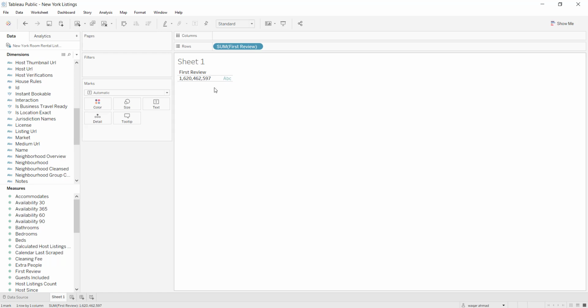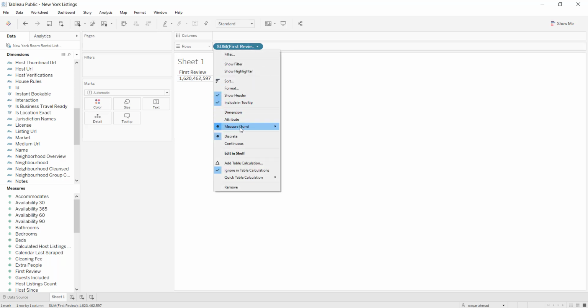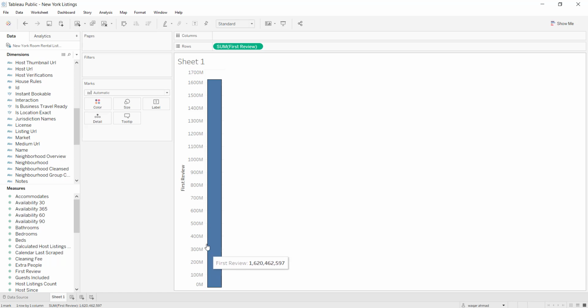graph representation. And that's another difference between discrete and continuous: continuous values represent a graph or a visual representation over time. So with things like totals or adding, you will see graphs in those cases for continuous, whereas in discrete, you will usually just see one value or just a total. So if I take this and convert it back to a continuous, we can see that whole graph to give us that visual representation.